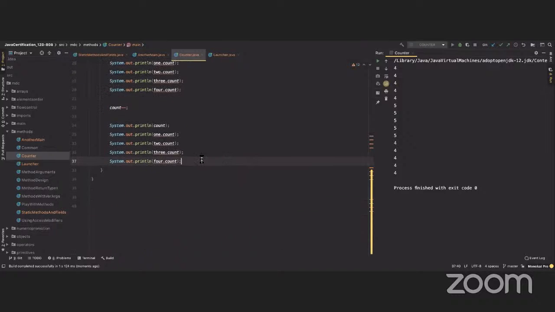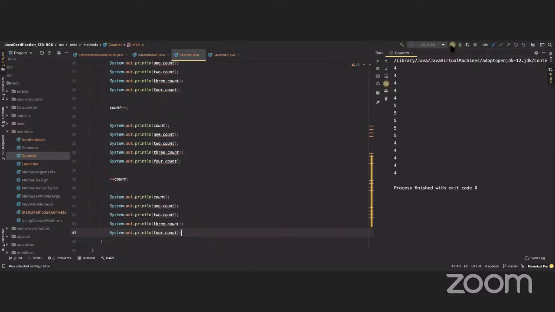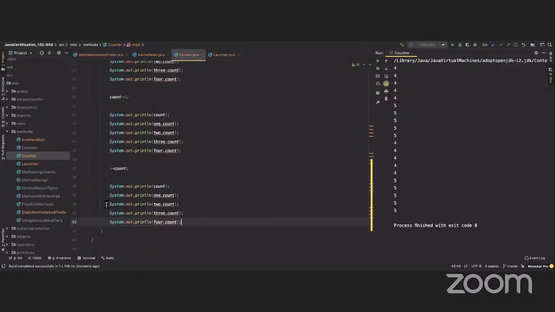What if I do this? Back to 5. Remember, increment and later use, right?